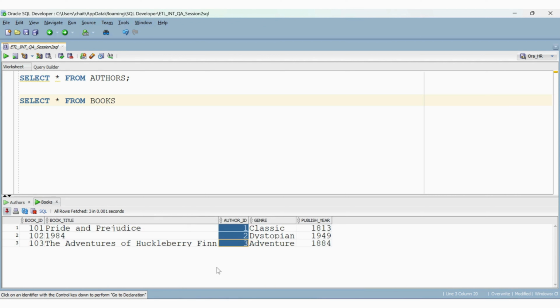Let's see how referential integrity helps in maintaining data consistency and prevents orphaned records. If an author is removed from the authors table, all the books associated with that author in the books table should also be deleted or updated to a valid author. This prevents having books without a known author, which we call orphaned records.